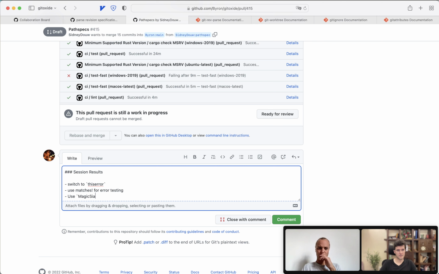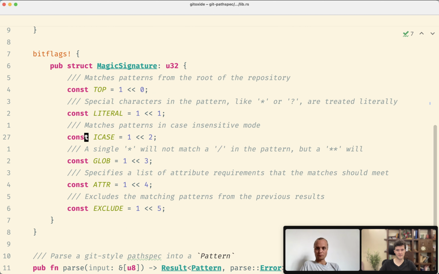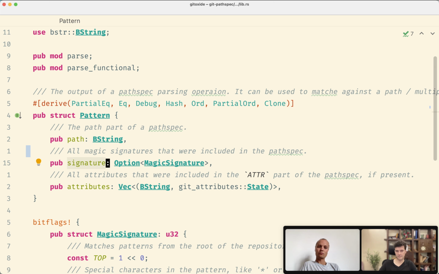Use magic signature without option. And in code, it's very convenient to use this. And I think it doesn't make a difference to have an enum for the things that are not combinable with everything else. And bit flags make perfect sense. It's a set, it's a bit set essentially. And that's how you can use it. It's really powerful, it's convenient. But when it's not a set, but different variants of the same thing, then mutually exclusive variants, mind you, then it should be an enum and you can just make it like this.